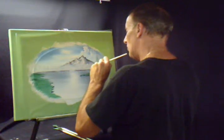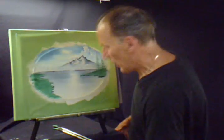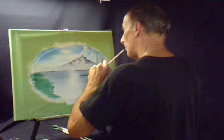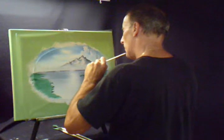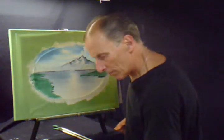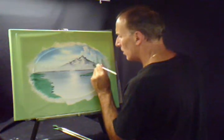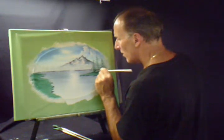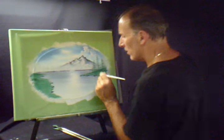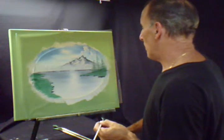So back here, we'll just touch this up a little bit, straighten that line up, maybe we'll put another one right there, just like that. I always start from the top, I always go down some. I just think in nature that the trees, they're not all perfect, and you always see that there's some stuff missing from the top. And okay, we got that happening.